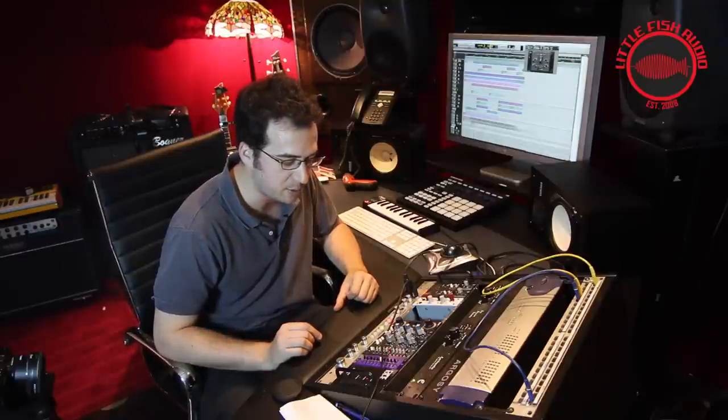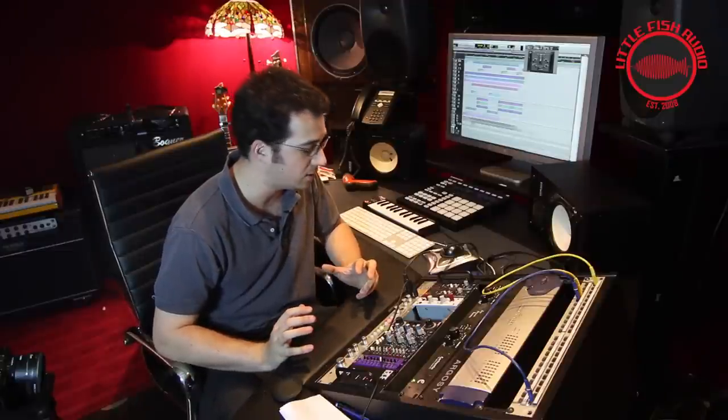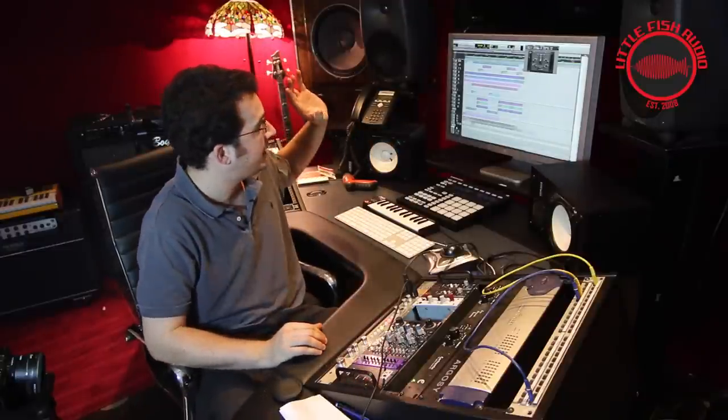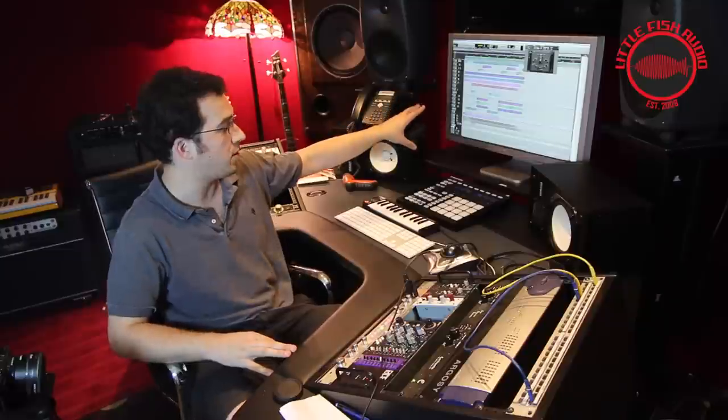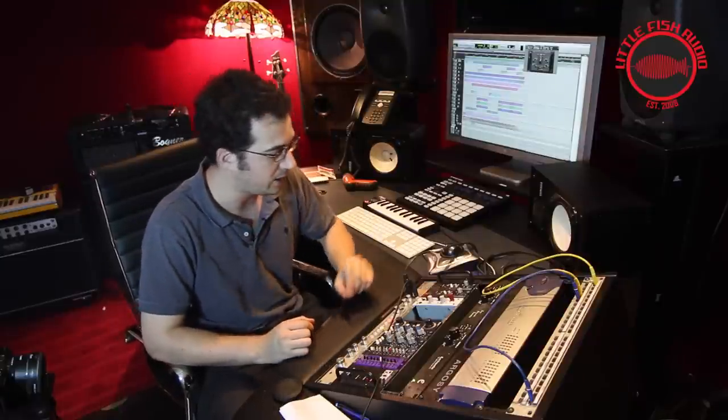So let's go through some of the features and some of the neat things that we can do with this unit. I have a session here that I brought in to look at the summing aspect. We're gonna talk about how to route our signals, depending on frequency, transient information. There's really a lot of ways that can be done, but we'll save that for the end of the video. So let's get started here with the D-Box.